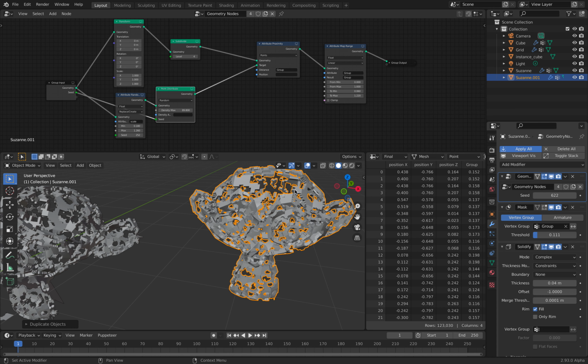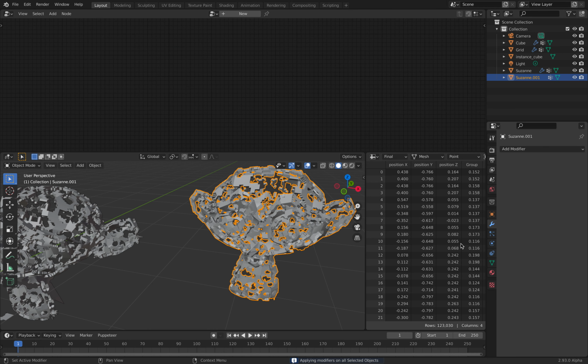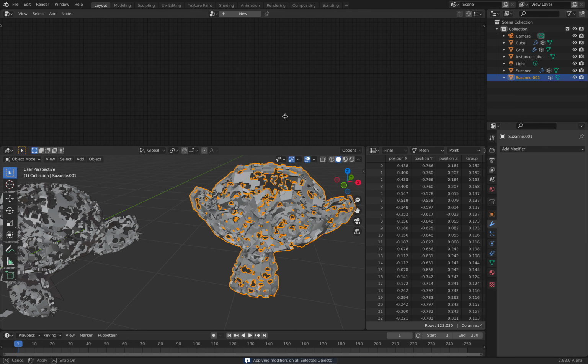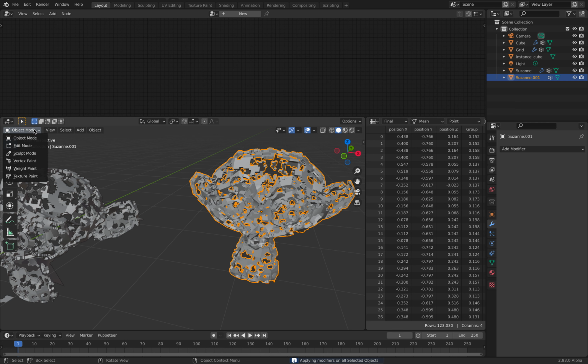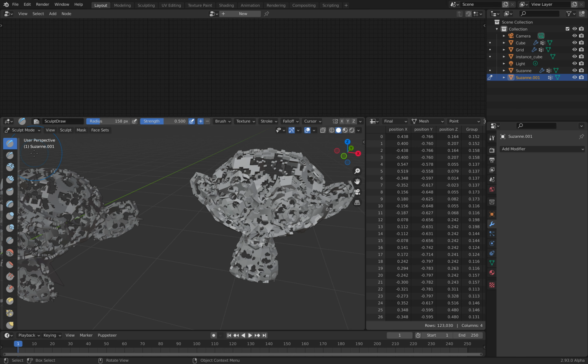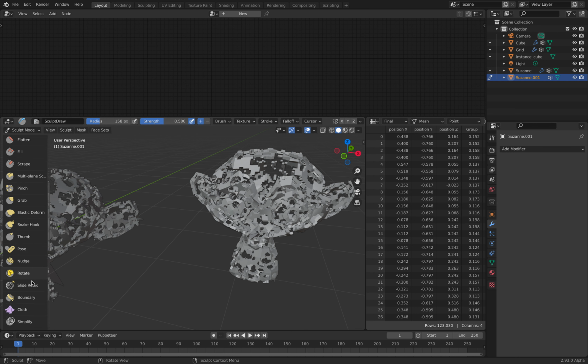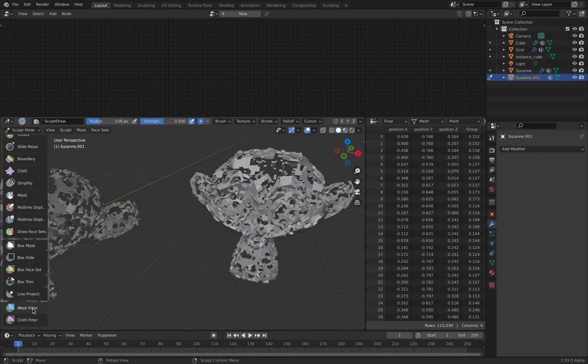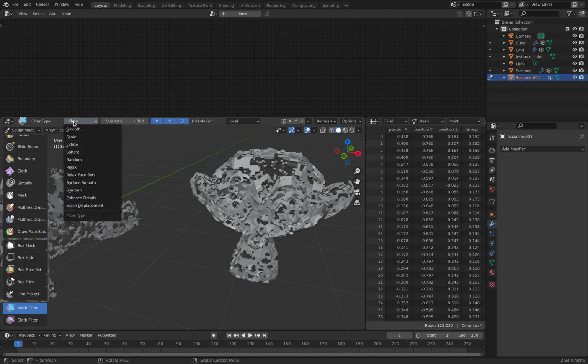If currently it's pretty slow, I'm gonna apply all these calculations and go to Sculpt mode. We can use something like mesh filter. And there is something called sharpen, relax or sharpen. You can pick.